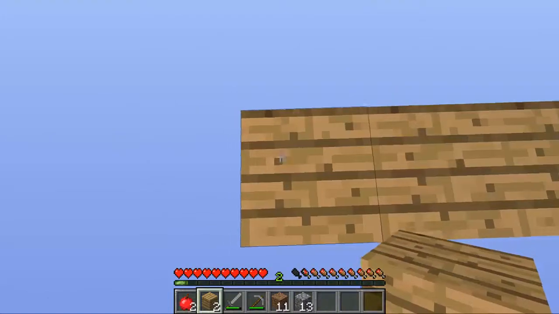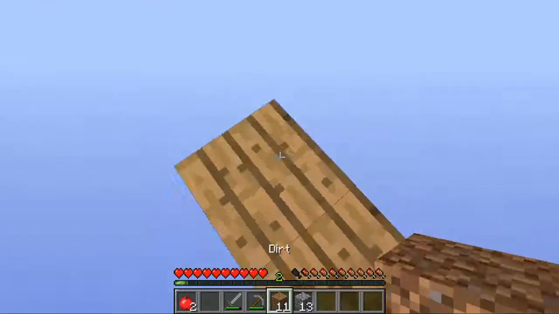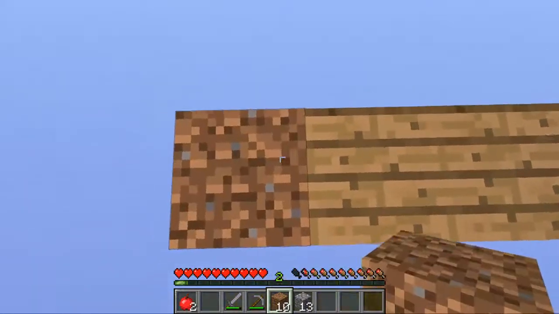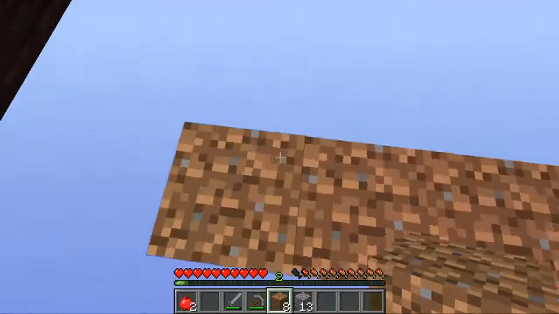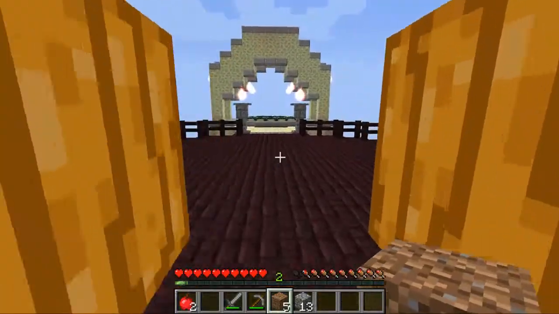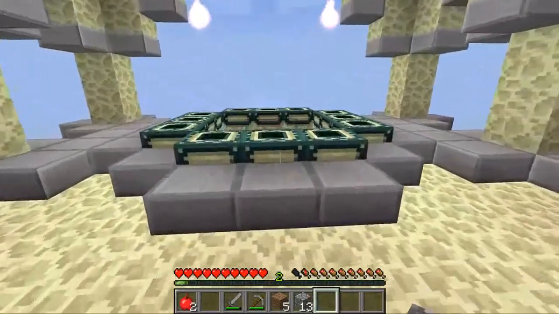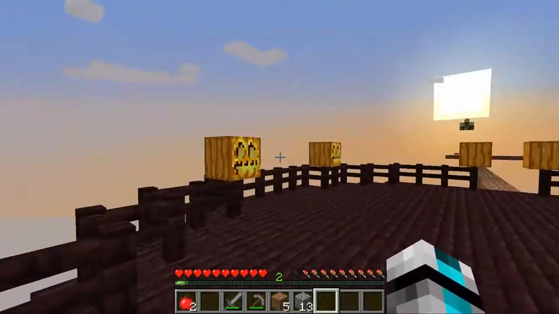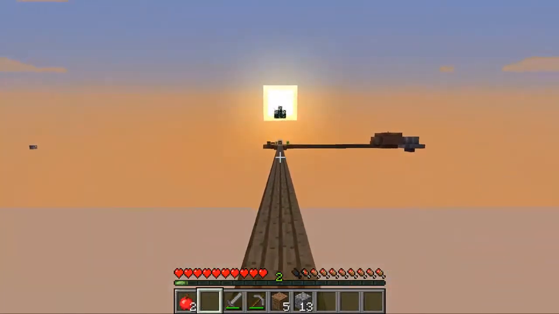So this is a whole 64 away. Wow. I can't believe I'm about to bridge the gap on dirt. Well, I guess this is easy to break, so if I need to make a quick escape. Right, so we have a portal to the Nether, and an ender portal with no ender eyes even, and pumpkins, plenty of pumpkins. Wonderful.